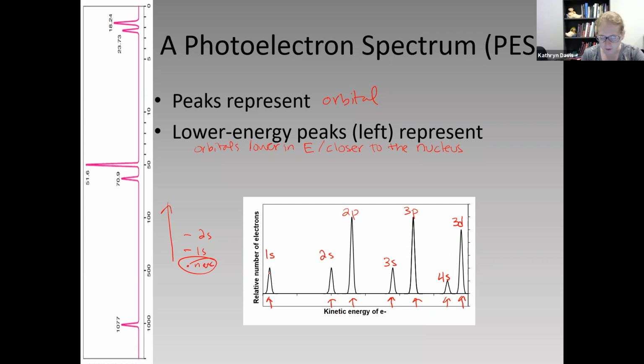And I start comparing heights. I notice that all of these are the same height. So I'm going to assume that those are occupied. So I've got 1s2 and 2s2 and 3s2. Well, to get to 3s2, I have to have a completely full 2p. So it must be 1s2, 2s2, 2p6, 3s2, and these are the same height, so that must be 3p6.